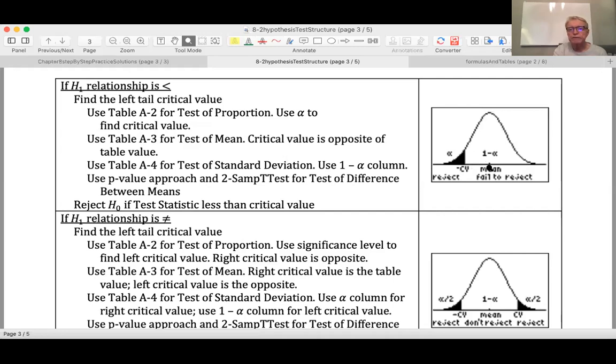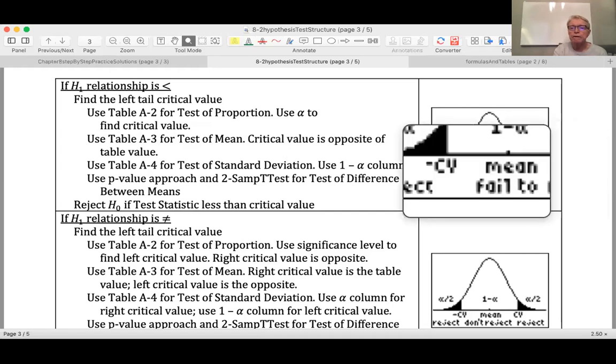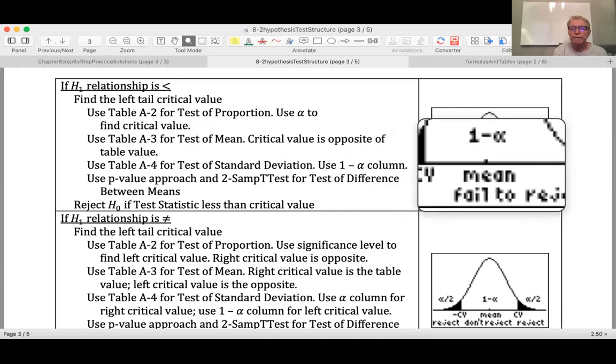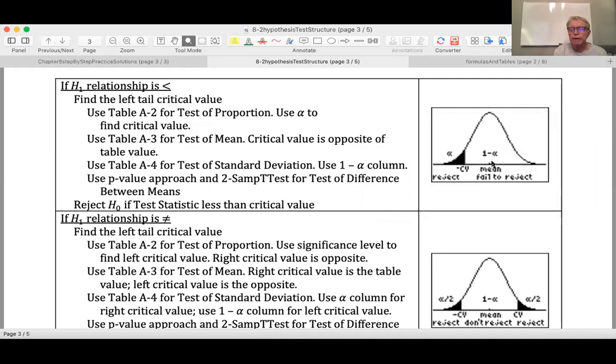If we were talking about test of the mean, the numbers along here would be values of T. And the mean of T right in the middle would be 0. And if we're talking about chi-squared, I don't have a chi-squared picture here, but remember, chi-squared starts at 0, and the mean is the sample size minus 1. So we've got our point of reference in that mean. But values of chi-squared would be along the horizontal axis.